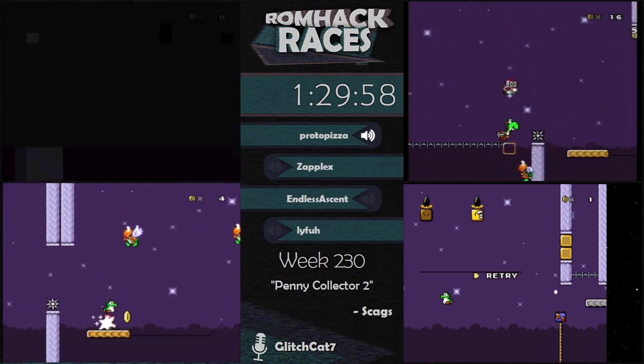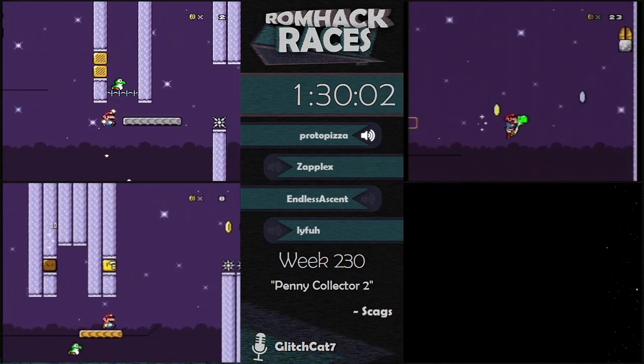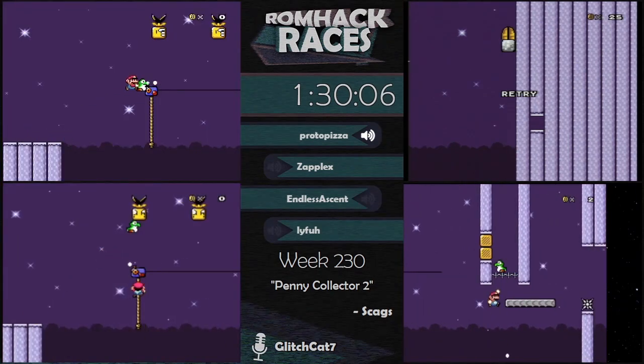Still got a race, so we got Proto Pizza, we got Zaplex, Endless Ascent, and Lifa hanging out, second section. Working hard. This is a tough level with a lot of tough jumps here.